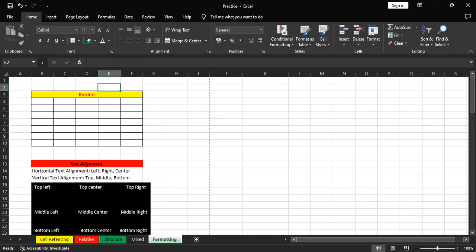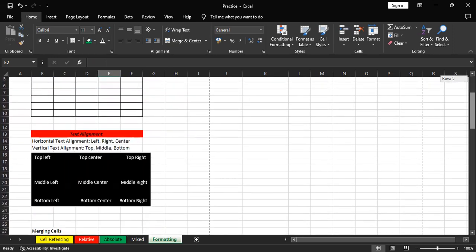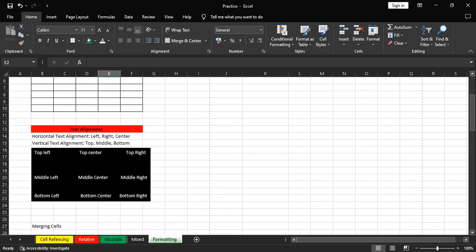Then let's look at text alignment. Your text alignment is like positioning your text in different positions. In Microsoft Word, we just have four types of alignment, which are left, right, center, and justify. But in Microsoft Excel, the alignment is categorized into two types. We have the horizontal text alignment, which comprises left, right, center, justify, and so on and so forth. I didn't put justify because it's not too necessary for the purpose of this lesson. The next one, we have vertical text alignment. We have top, middle, and bottom.